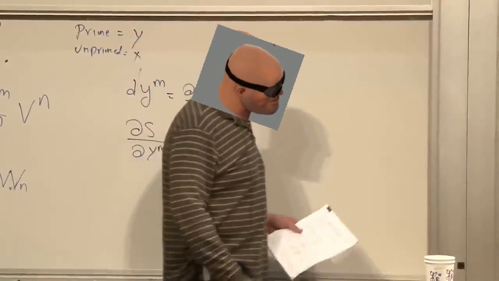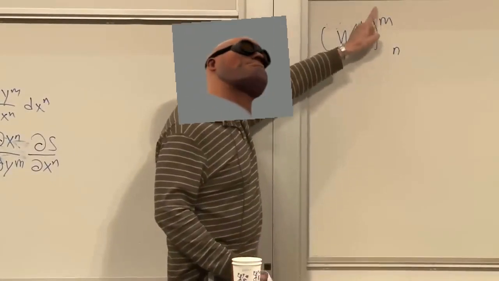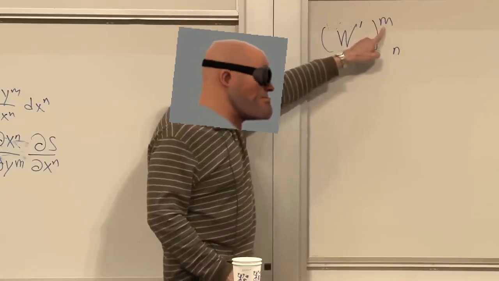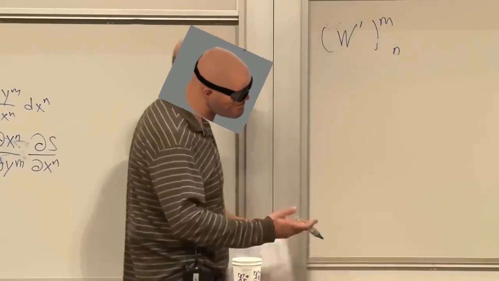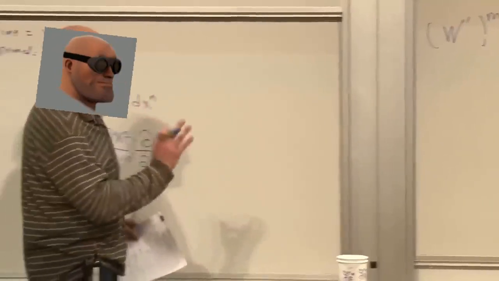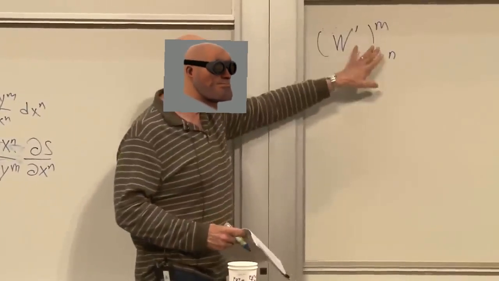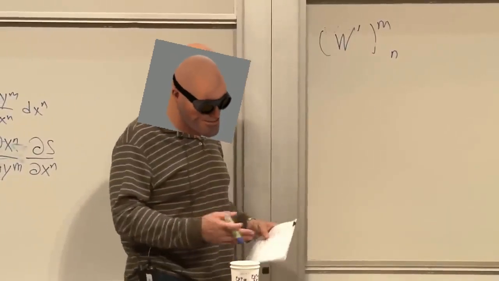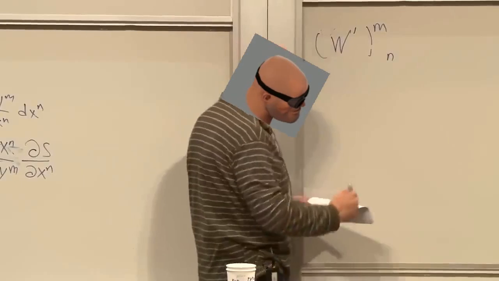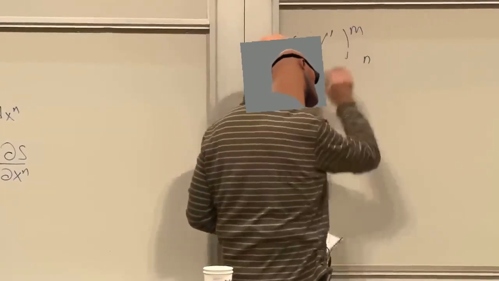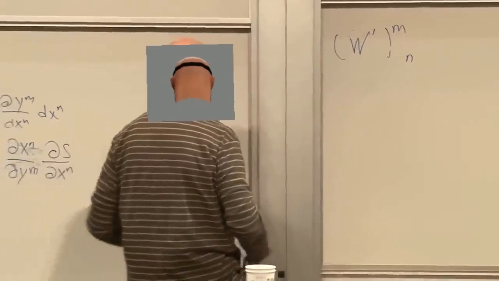A tensor like this could just be the product of two vectors, one with a contravariant index, one with a covariant index. I won't bother writing it out, but what makes this thing a tensor is its transformation properties. So let me show you what the transformation properties are. And the prime components, again, for each index, there's the same kind of pattern.